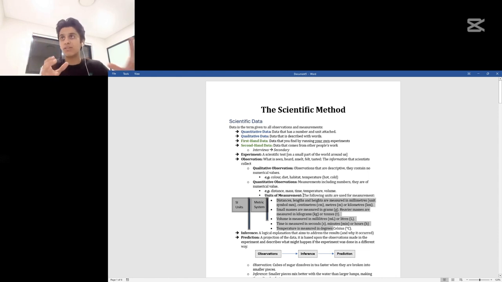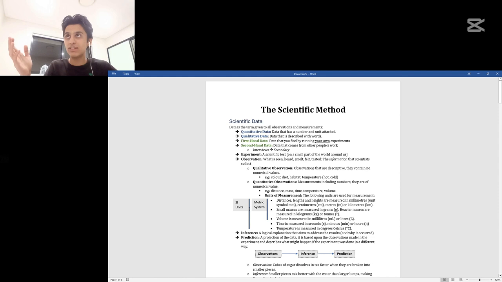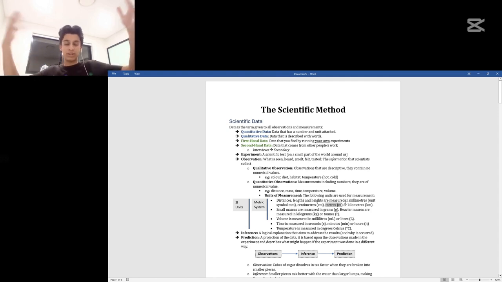Now, the entire thing is part of this thing called the Système International Units, or the SI units, and these are a set of units to describe data that every scientist has universally agreed on. So let's say for distance, the SI unit is meters, right? So now no scientist can use miles. They can't say the distance between this and this was 72 miles. They're going to have to use meters if they want it to be published in a scientific paper, because that's the unit that they have all agreed upon, and so this avoids confusion later when you write papers.